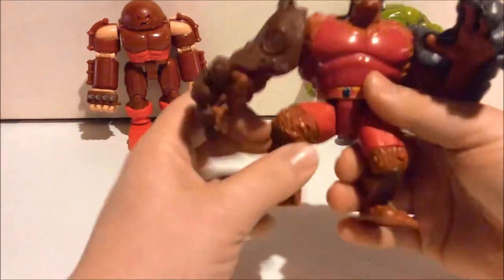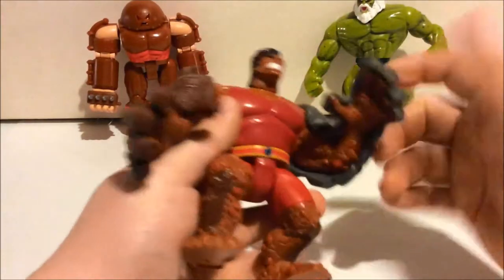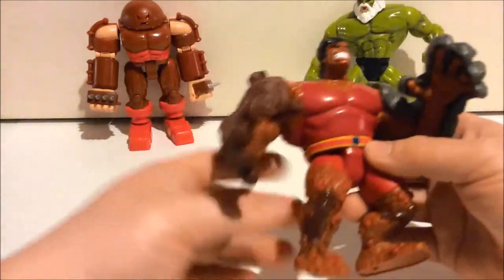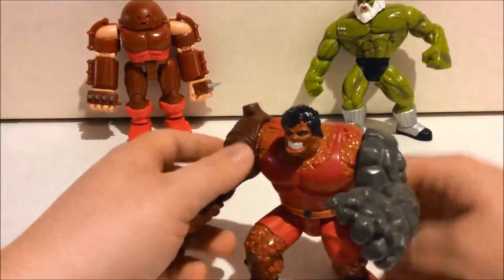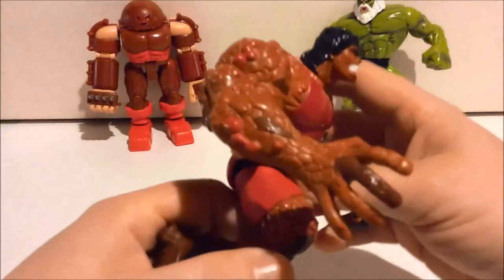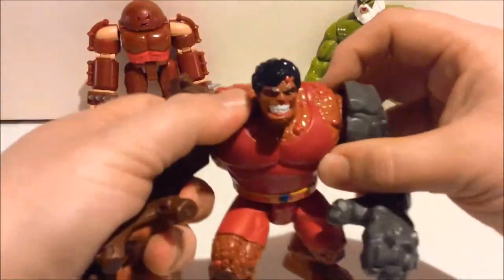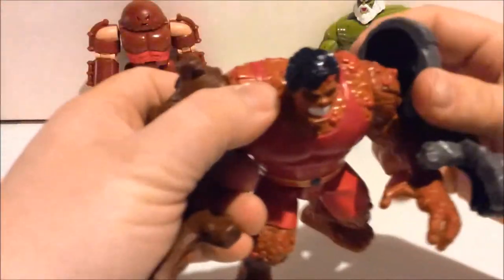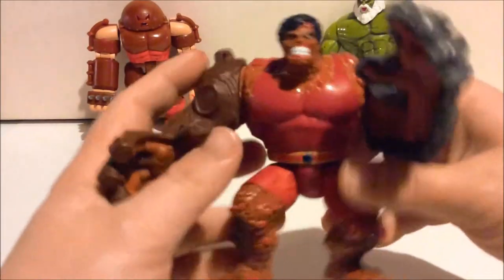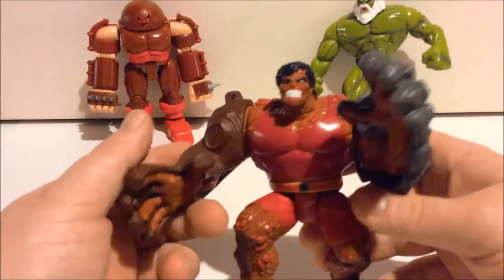Alright. This is Mondo from Generation X. Metamorph ability, you can touch something, absorb it, basically like Absorbing Man, except to an extent better because he could literally become it. More like Grunge from Gen 13. So part of his accessories I just had attached to him. You can see part of his fingers coming wood. And this is the side, you can be like, oh, now he's a complete wood arm. And then this side, he has some wood on there too and rocks. And you'd be like, nope, he has a rock arm. It was a very weird character arc for him, because he was originally cloned and then came back and was evil, or wasn't he? And it was weird. But that's my guy.